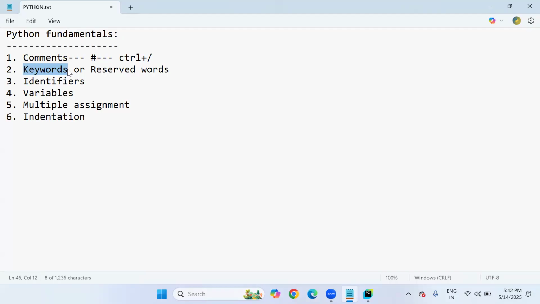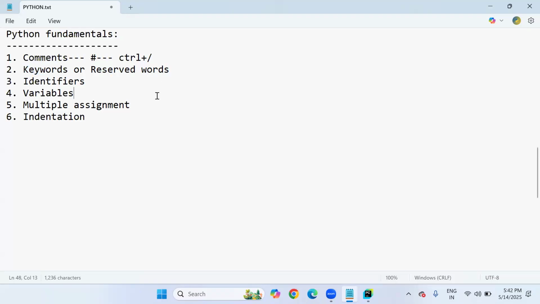So you cannot use those words for other tasks. They reserved some words for particular usage, and whatever purpose they reserved the words for, the same purpose you have to use. The purpose is fixed. You can't use those words for your own purpose. Okay, first of all, let's bring up the keywords present in Python clearly.